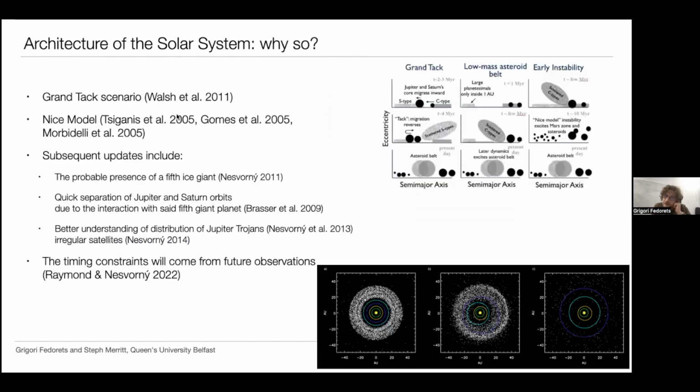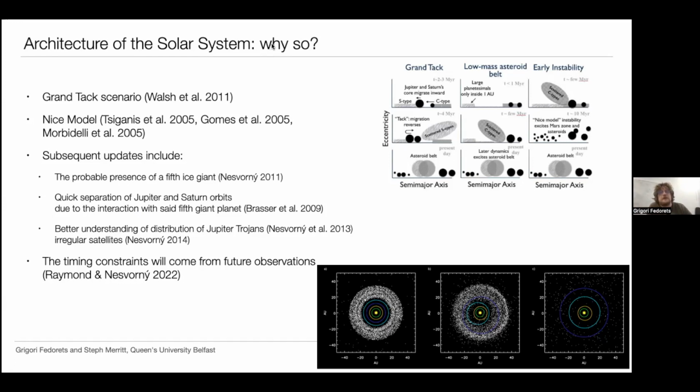So what happened in order for the small solar system object distribution to become as it is known today? That is again the crime, the clues which are left from the early stages of the solar system. Coming from around 4.5 billion years ago, after the solar system formed, there were some dynamical processes between the giant planets.